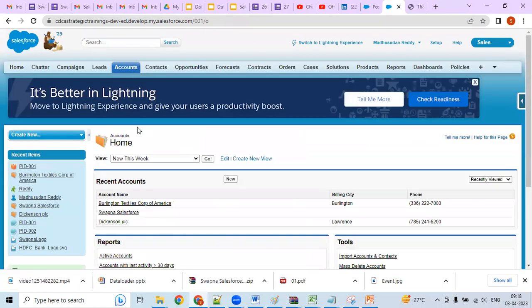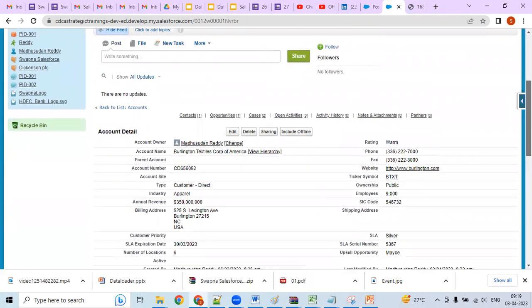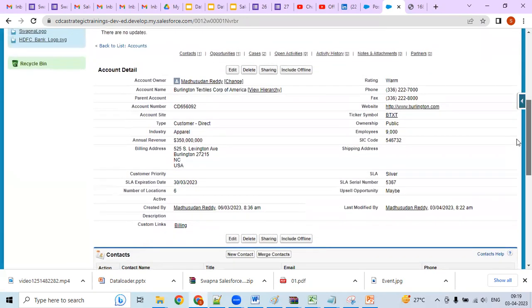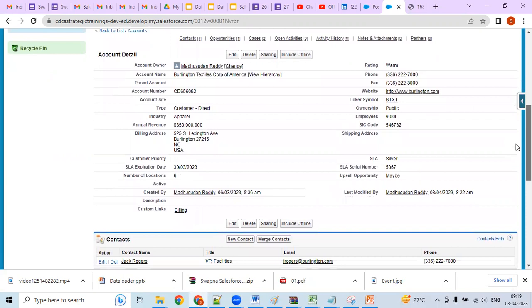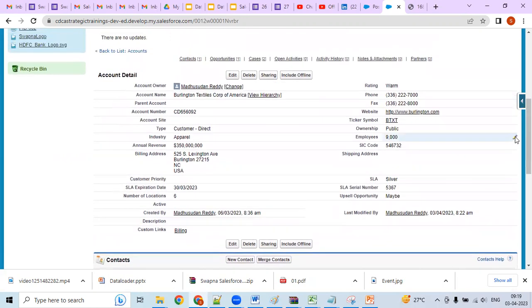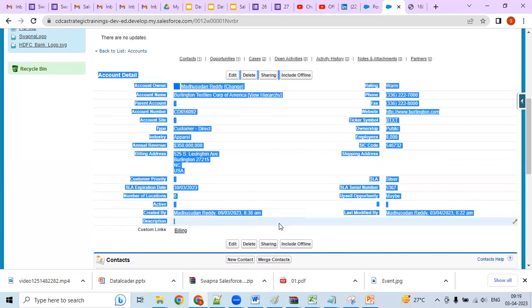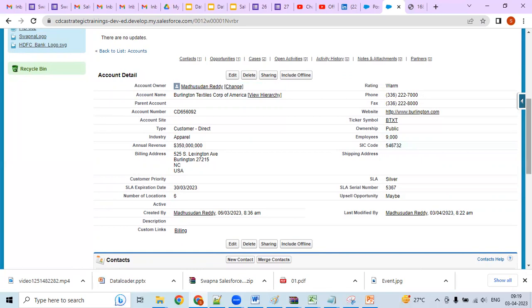If you go to standard object accounts, go to any account. How many sections is it showing in detail? 1. Only one, right? Okay.